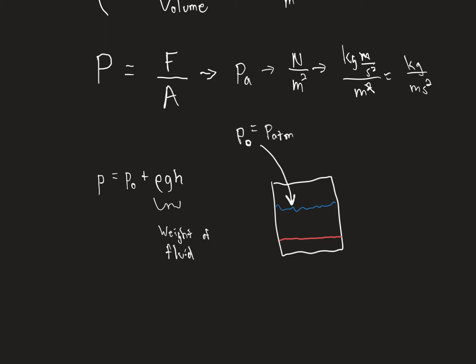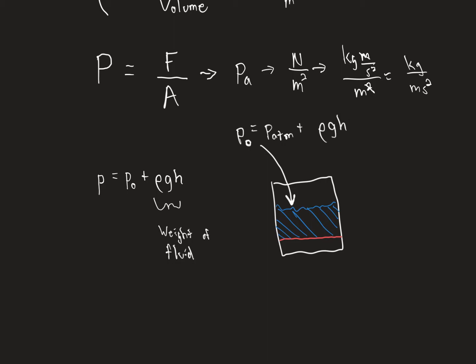But then I also have pressure from the weight of all of that fluid. It's not going to be all of the fluid. It's only the fluid that's above the place where I want the pressure. So that would be this kind of shaded in space right here. So I need to know what the weight of that fluid is, because that weight is pushing down. It's applying a force. And it's applying a force over an area. So the weight of the fluid is going to be the force of that fluid pushing down. Let's do rho times g times h.